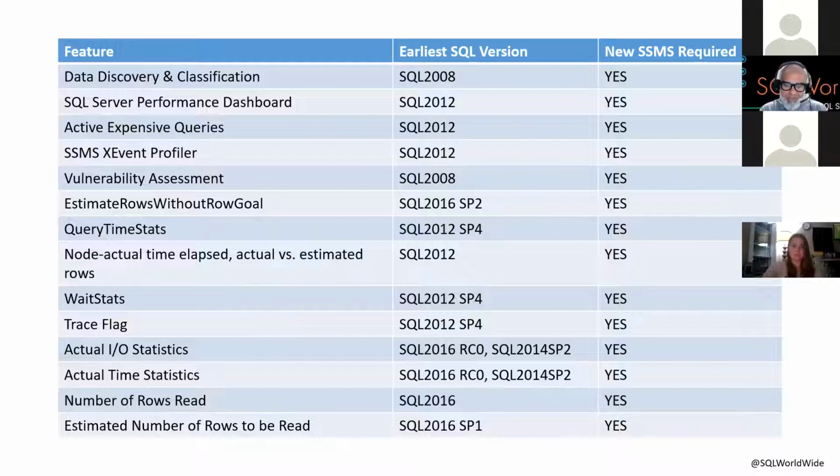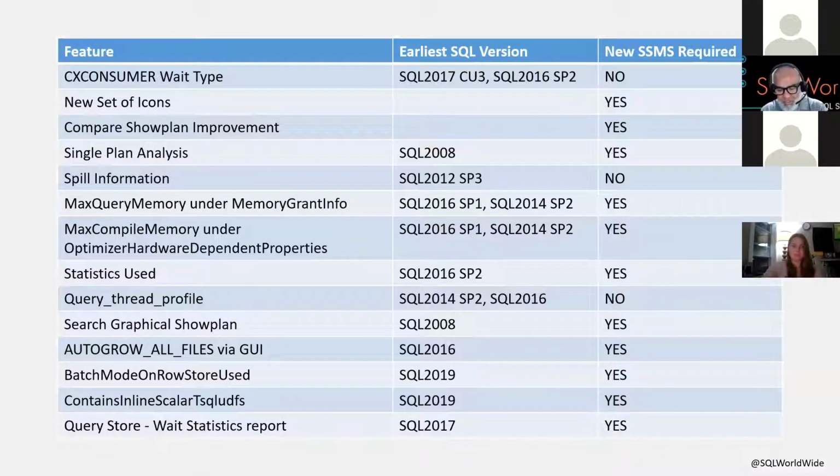This is my personal opinion. If you do not agree with me, I'm absolutely okay with it. But if for some reason, say a regulatory reason, or whatever, I don't know a good reason, nobody ever told me as of now, you need an older version, you can keep multiple versions of Management Studio side by side. That's also acceptable. But my personal opinion is that you should always use the latest and greatest. I'm not going to read this, but if you ask me during the presentation whether you can use this for an older version, I'll not answer you directly because I cannot remember this. I'll say go back and read that slide.